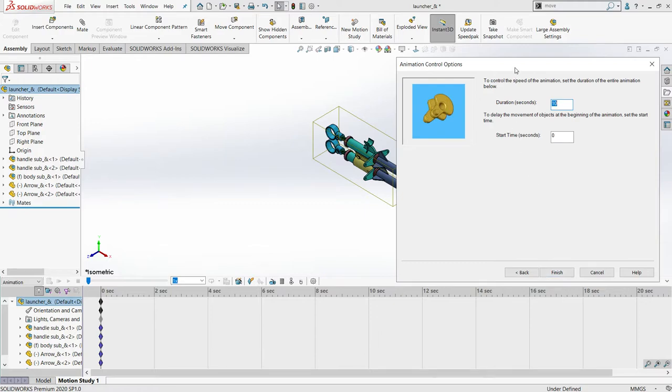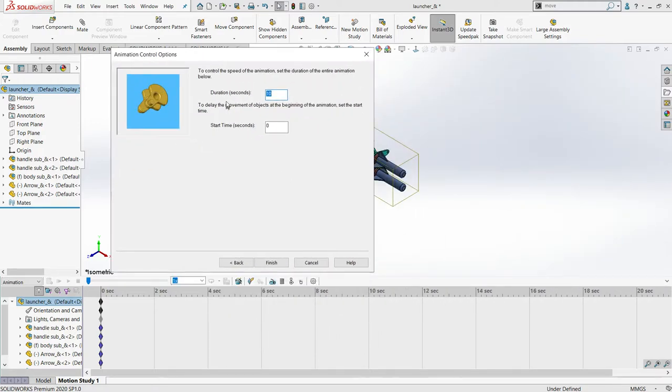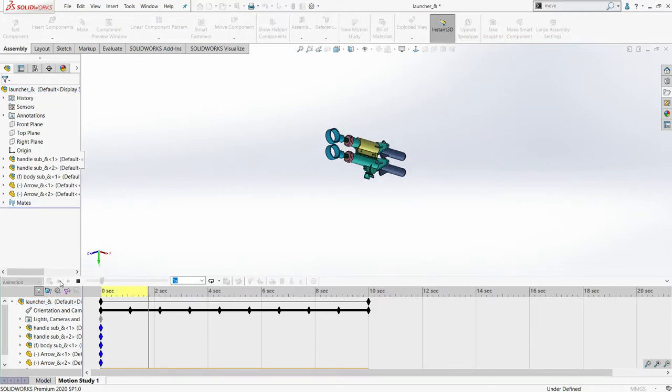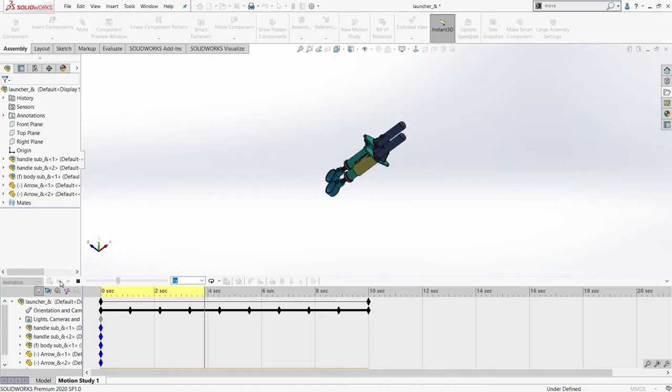When I do that, you can see I can specify the start time as well as the duration. For the start time, I will start with 0 itself, and the number of seconds, okay, 10. Okay, the duration is 10 seconds. So I'll finish it. When I do that, can you see this one here? I'll start it from the beginning. This is rotating according to the x-axis.